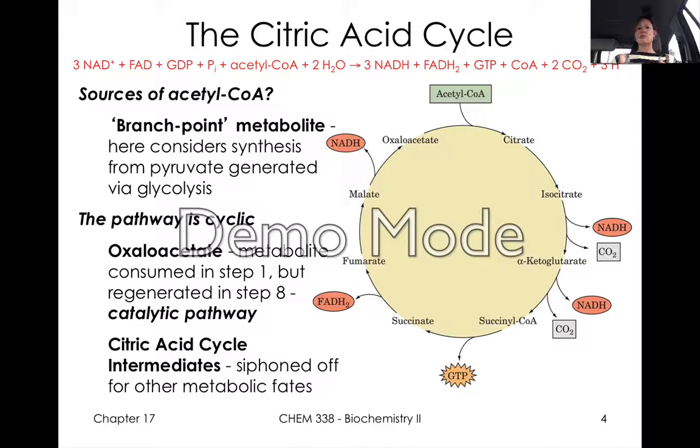So we'll talk about those details in our activity, but that's the big picture component to think about with the citric acid cycle, kind of a 12 to 6 and then a 6 to 12 component. The first half liberates CO2, the second half regenerates our important oxaloacetate intermediate.